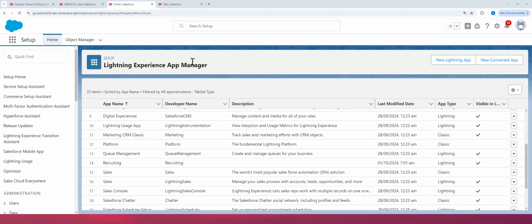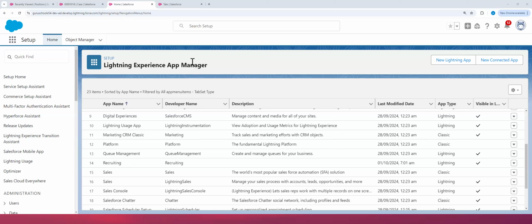That solely depends on what UI your company uses. If your company uses Lightning, then you will always create applications in Lightning. If your company uses Classic, then you will have the option to create it in Classic.